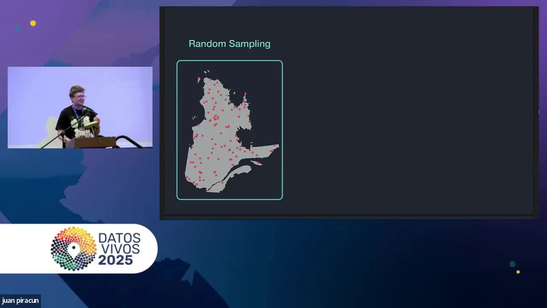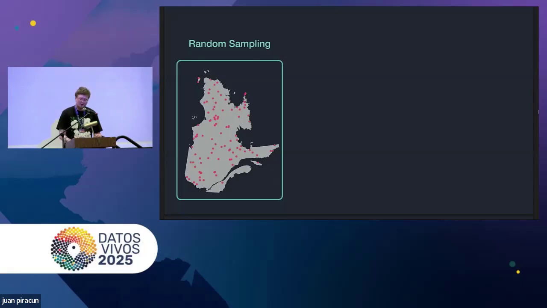But this is not usually ideal for spatial sampling because, as you can see, there are a bunch of regions where the points are clumped, and then there are also places that are sort of systematically undercovered. And the idea is that if you have two locations very close in space, you're probably going to get very similar results from sampling there. So it would be better to spread that sampling out and to avoid redundancy.